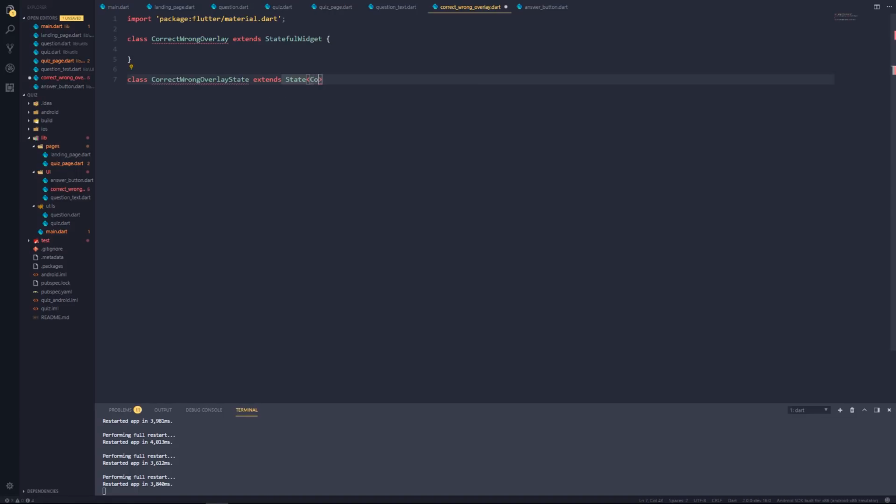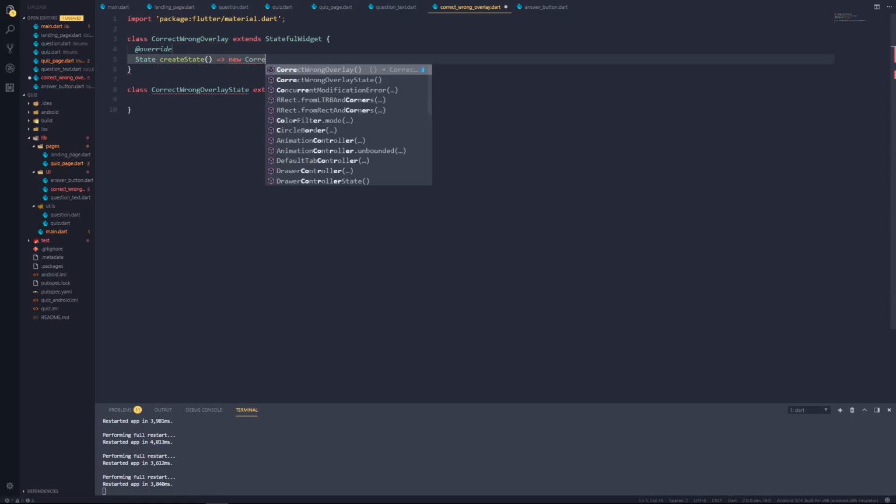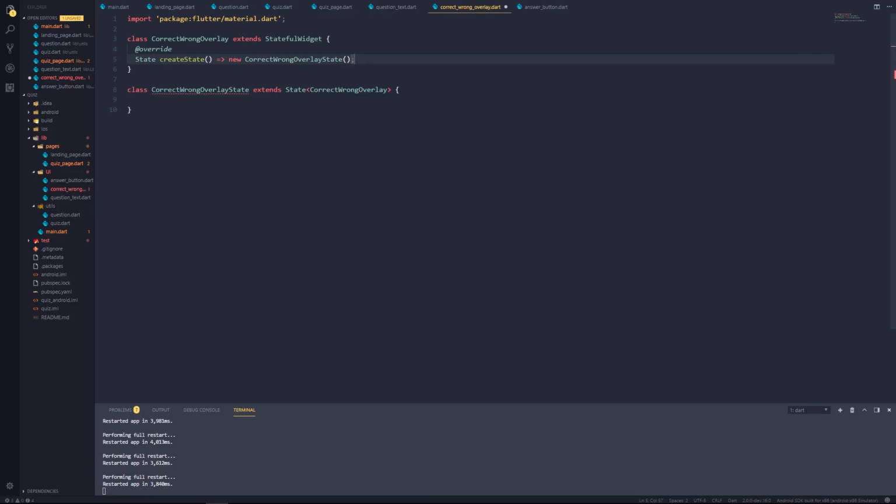And we've been doing this forever now, so you should be getting used to writing this out, right? So in here, let's override the createState method, returning a new CorrectWrongState, and in here we should override the build method, right? So override Widget build(BuildContext).